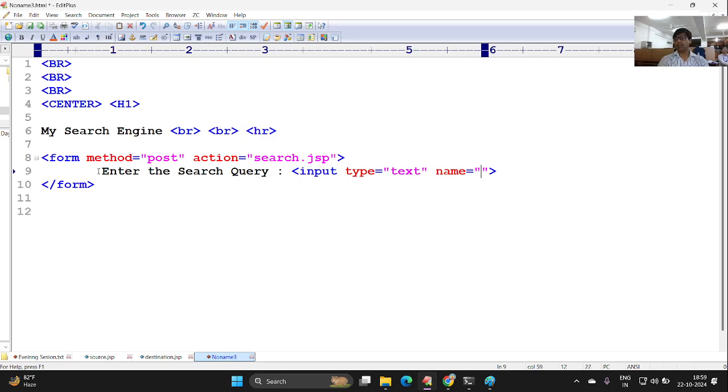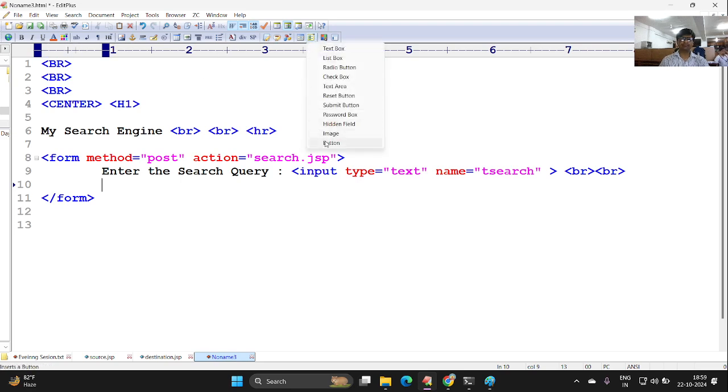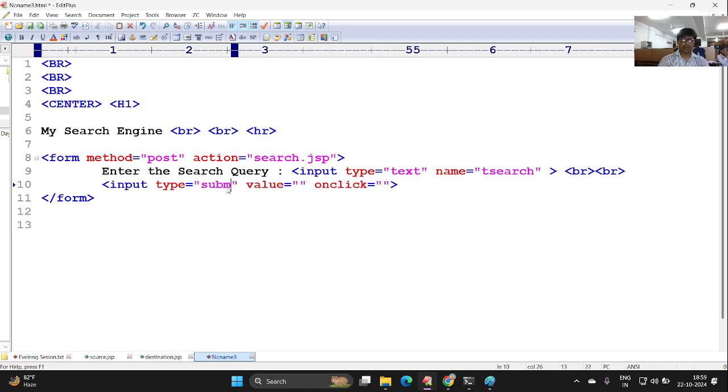And here you can add the name, suppose this is search, so text box search. Either you add the slash or don't add, it's self closing. Next I need a button, so I will add the button. The button is of type submit. The value I want to add is search. Added search. Fine, just save this.